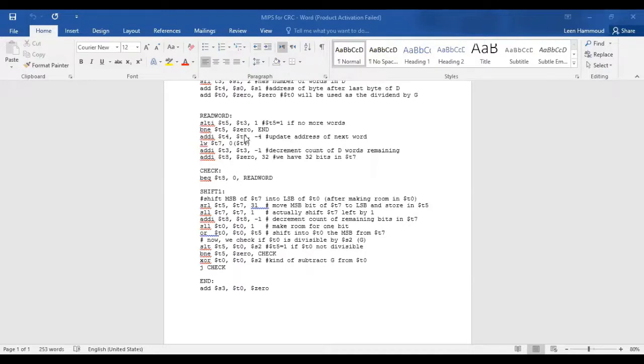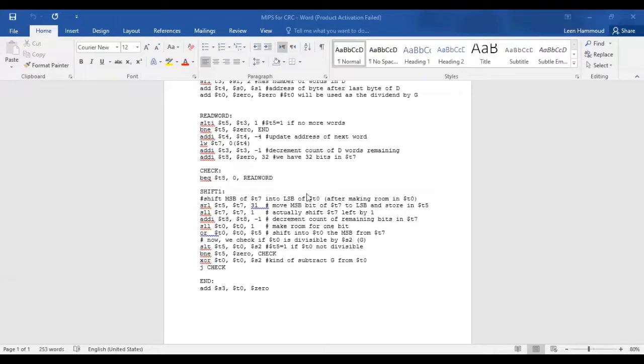So now T4 has the address of the next word to read, and in this next line we are going to load that word into T7. And then in this line, we're going to decrement the number of words remaining. Next, we are going to reset the length of the data bits to 32, and we do that because we just loaded a new word.